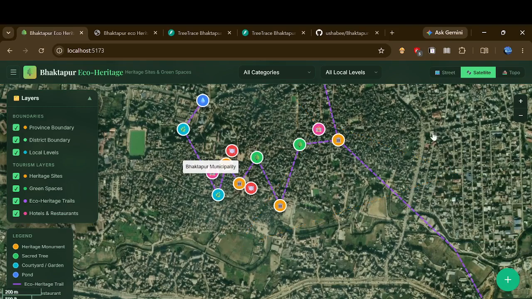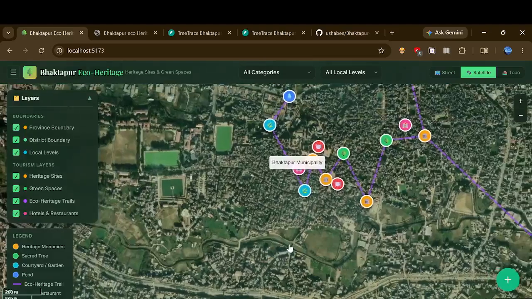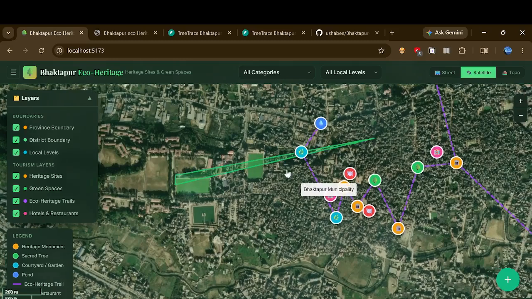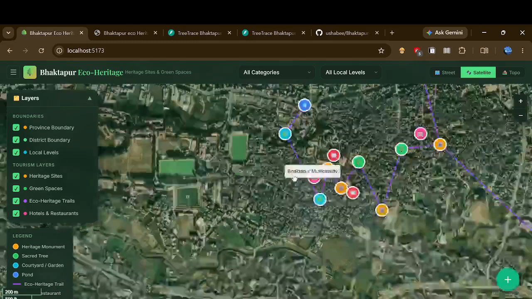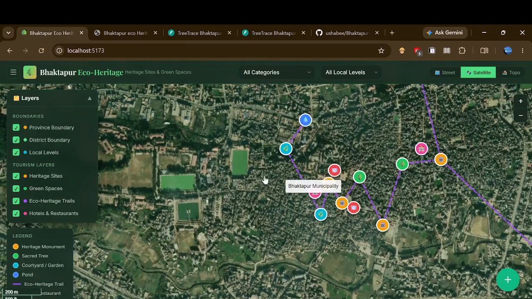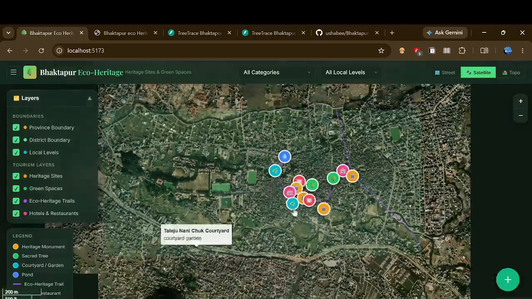For area calculation, if you need to find the area of a selected place, you can simply, okay, it became quite messy. If I need to find the area, we have also added the area feature. Sorry.